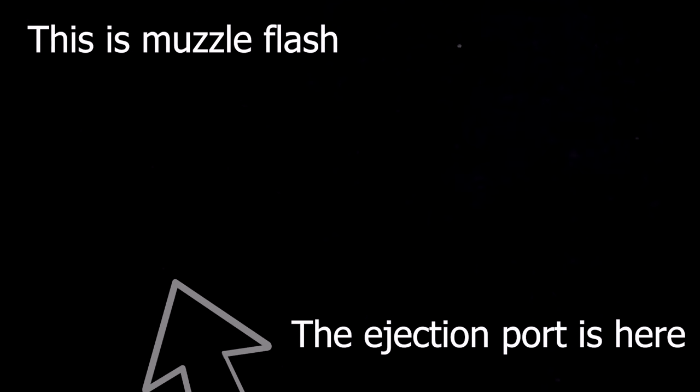At the ejection port. It's dark enough, I can't even see the ejection port. I don't know what it'll look like in post, but I can't see it. With the flash suppressing end cap.